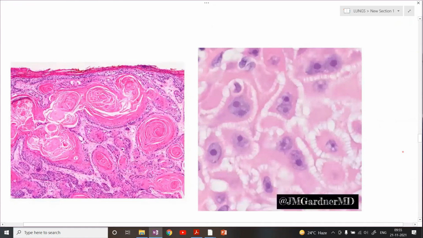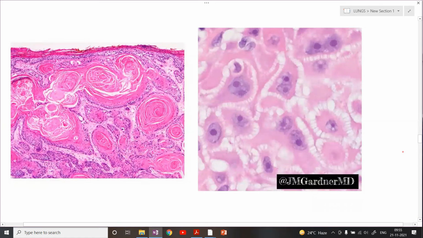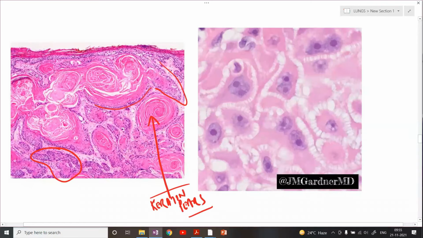Now we are moving ahead to the squamous cell carcinoma. I will show you this image, which is very important. What are these? Keratin pearls. Very good. These are the keratin pearls, which is the characteristic. So this is a well-differentiated squamous cell carcinoma. These are the tumor cells actually. And the tumor cells, if you see, have invaded and entered the stroma, and they are producing a lot of keratin, which is nothing but the keratin pearls. So is just the presence of keratin pearls enough for the diagnosis? No. Under microscopic examination, you have to see something called prominent intercellular bridging.